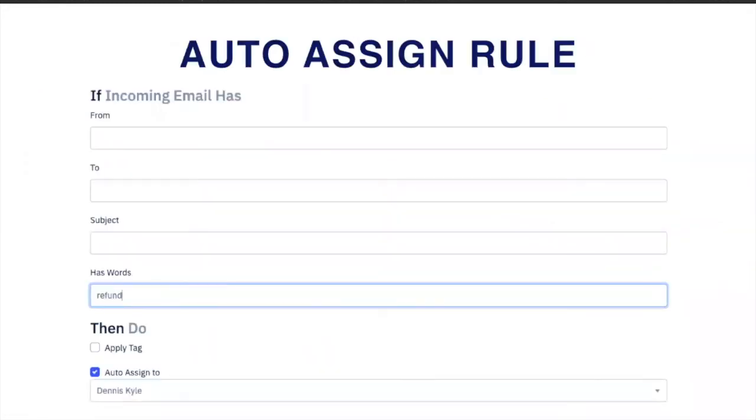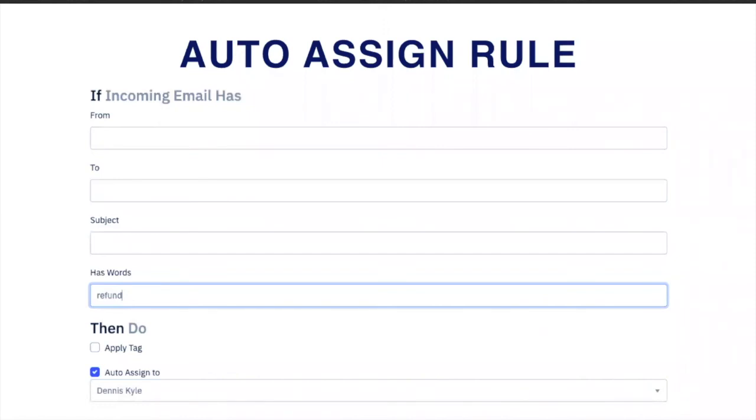Moving ahead, let's talk about another use case that we have. It is the auto assign use case, right? So now let's take another scenario. For example, let's say I have two guys in my billing team who look after the refund queries. Once I start receiving the queries around all the billing related things, I will have to go through each of them one by one. And if I encounter anything related to refund, then I can go ahead and assign it to my other team member, right? Now this will be a time taking process, right?